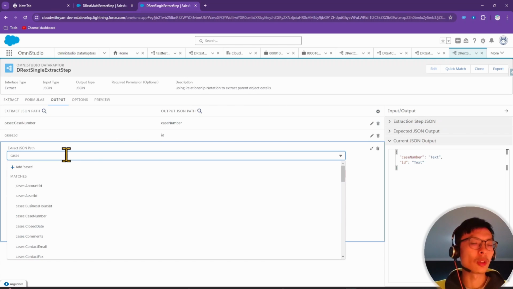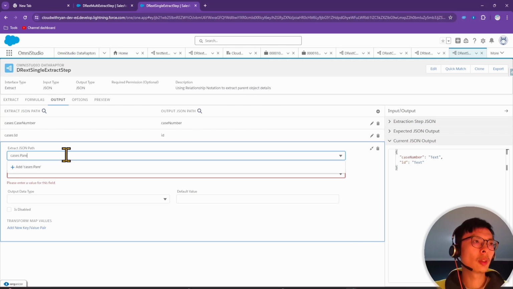How that works is it goes by parent dot field. So in this case, we need the industry field from the account object. So it'll be account dot industry.